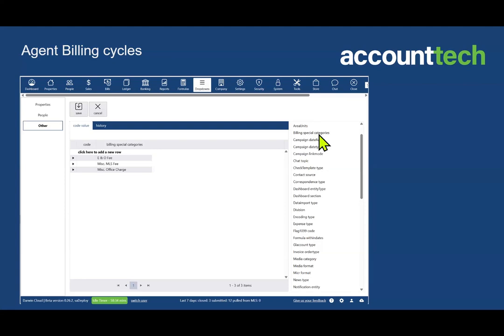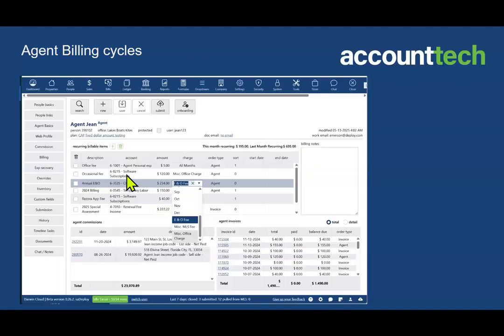Now you can set up an unlimited list here of different categories for your agent billing, for special billing. And then on the agent's profile, normally a charge happens, like you can see here at the top of the screen, in all months.